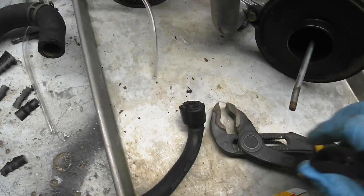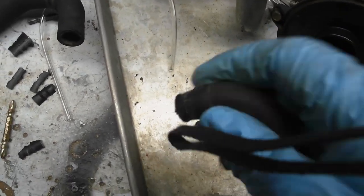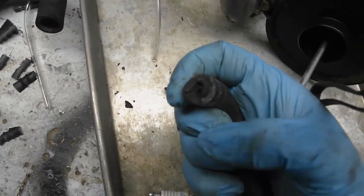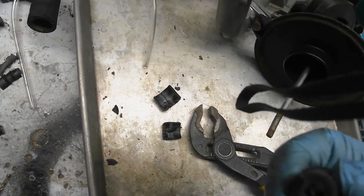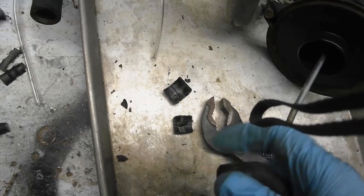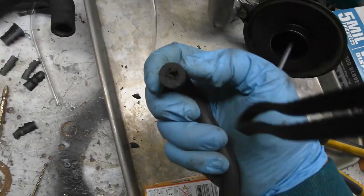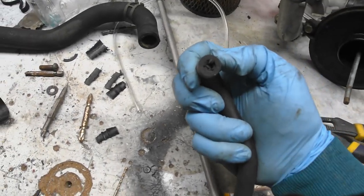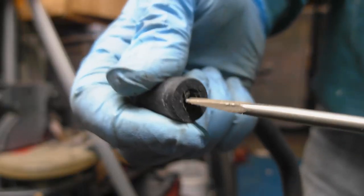There you go. You're gonna crush it, and then of course you have to get all the pieces out of there or that'll be bad news. Now I'm cheating because I'm holding it, but you get the idea. So if you were up inside there, you would need to get something in there.